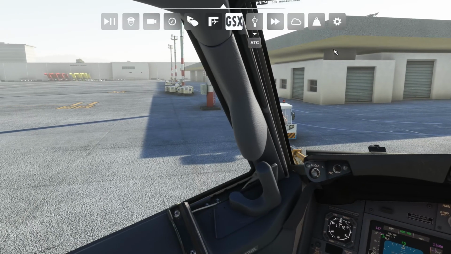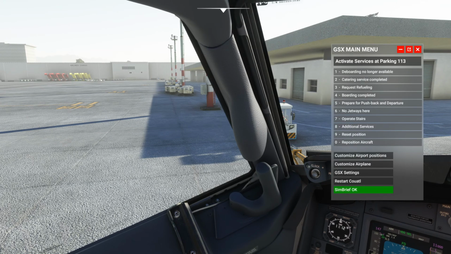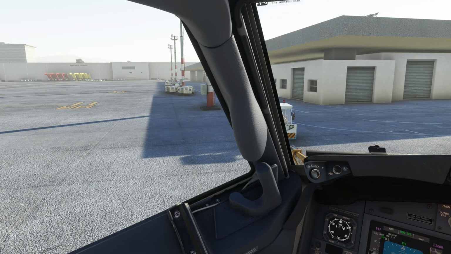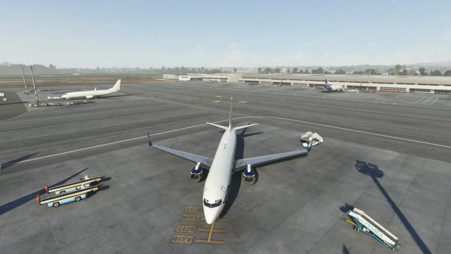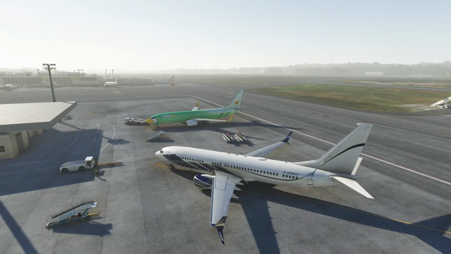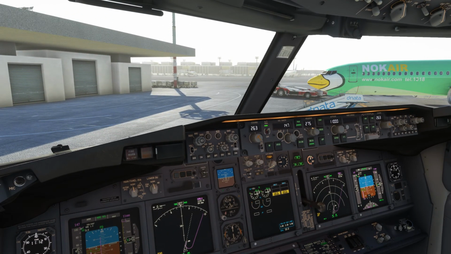Okay, so we are good for pushback, so let's ask nicely for the GSX to push us back a bit. Hello, copy. We are ready for pushback. Start sequence is 1, then 2. Check.